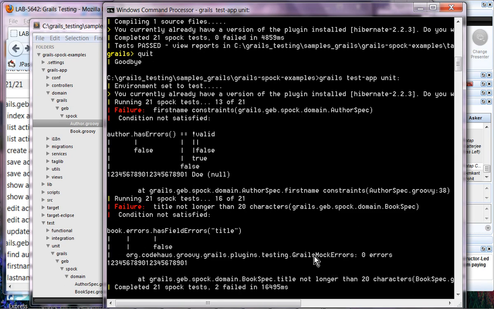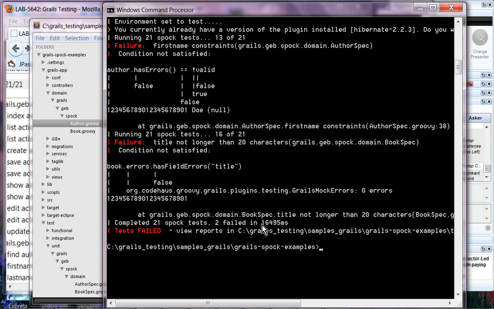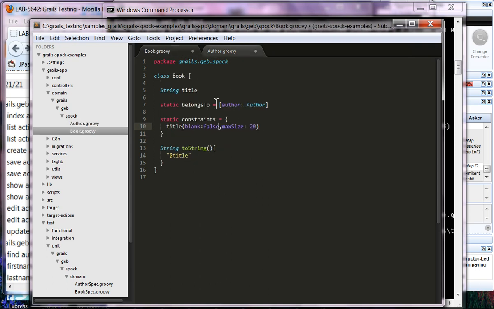Okay. Yeah, the reason it succeeded over here is because, again, whenever I change the domain class, I have to, in fact, restart the runtime environment, which I didn't because I was using the shell. Okay. So when I actually close the shell and run it, now it failed. Okay. All right. So that is working as expected. Okay. So let's save the change.